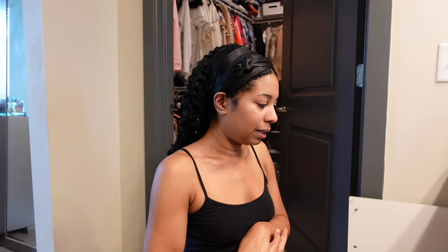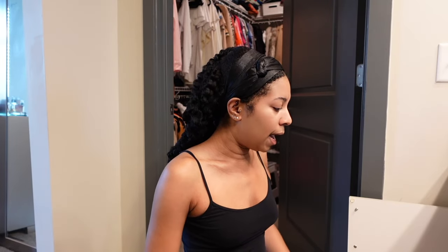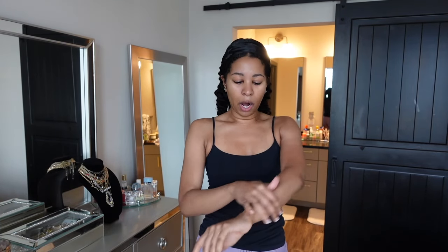And then also, I'll probably just mix my body oil in with my body cream and just rub it on my shoulders. So that's the only thing, shoulders and arms, that's the only thing that's gonna be exposed. Now, I'm gonna just take a regular shower today. What I mean by regular shower is that I already shaved my arms yesterday. I don't need to shave my legs. So I don't think I'm gonna do all that.